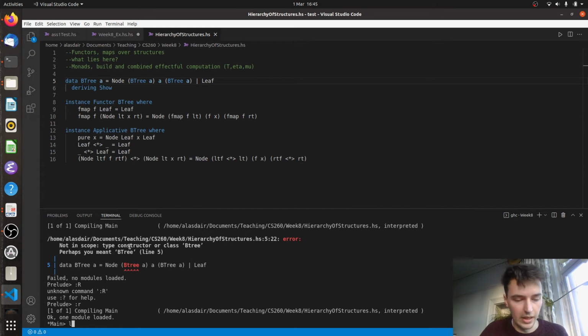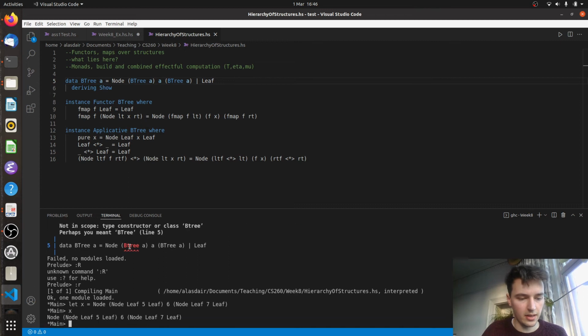So let's say we want to let x equal, and let's define a binary tree. So let's say we have something that's got a node, and let's say we have another node, and leaf, we'll not make it too busy. Let's say we have a binary tree of integers. Why not? Let's do something wild. And then we have a leaf here, and let's say that we have 6 here, and then we'll just put in another value on the left on the right hand side so that we have something else to work with. So I can define this as x. X is now a binary tree, and I have something to work with in the REPL.